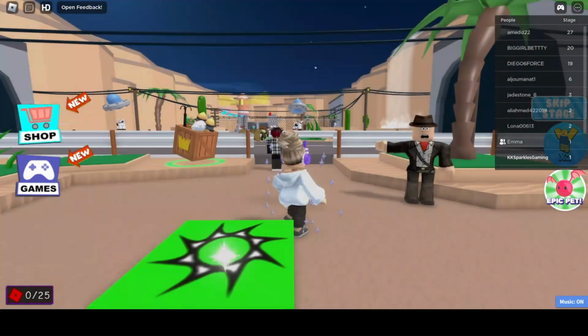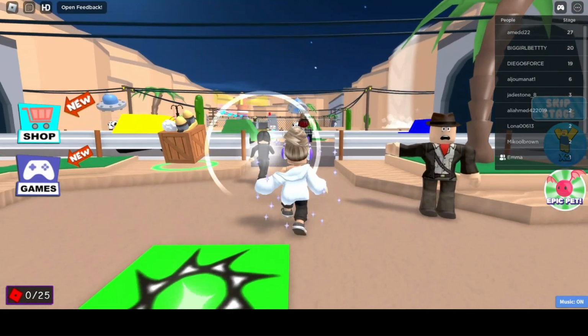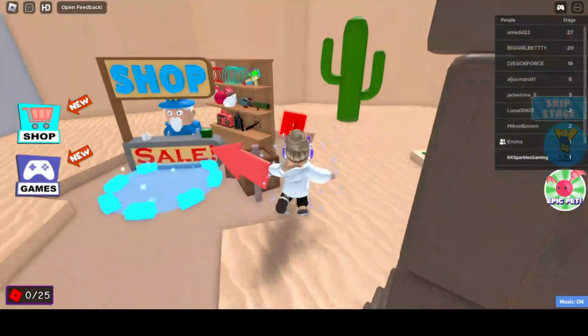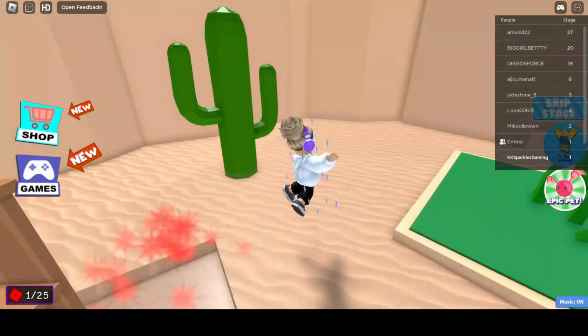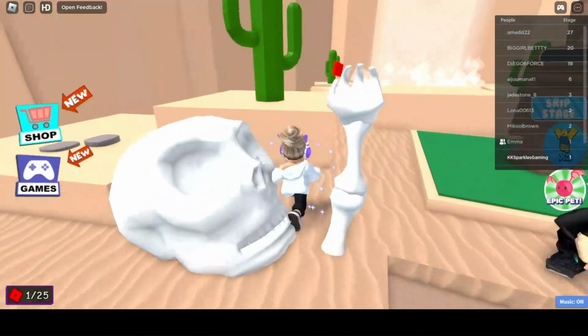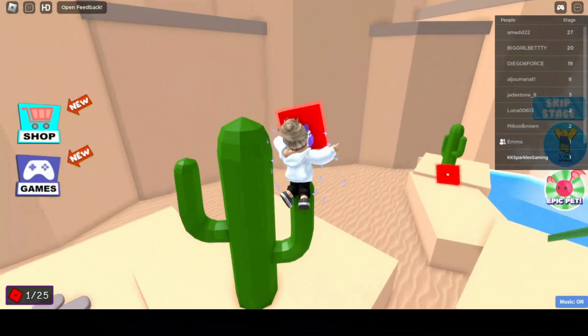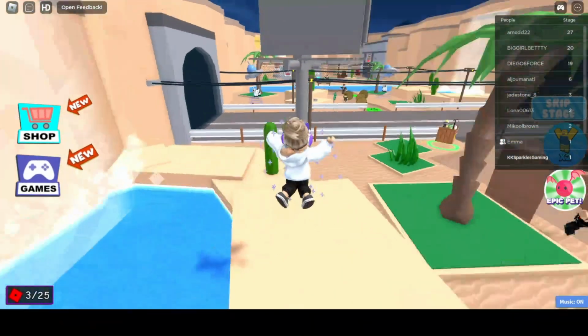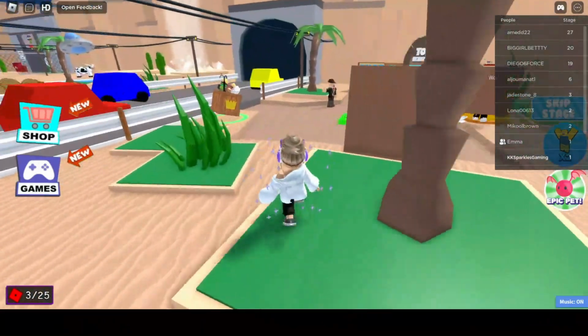So we have blocks tokens that we have to collect too. All right. Look around. Make sure you don't see any blocks tokens over here. Look here. There was one at the start. And I see another one over here. So we have a goal. And we have to collect these on our venture through the obby. There's one on the cactus.